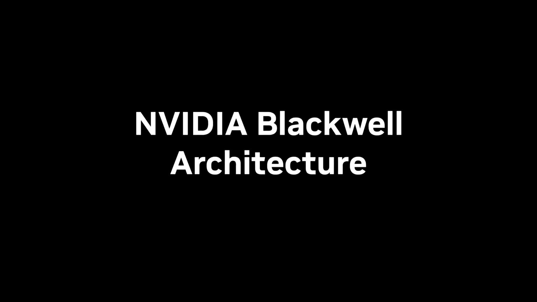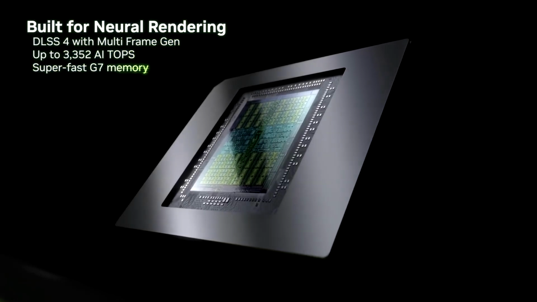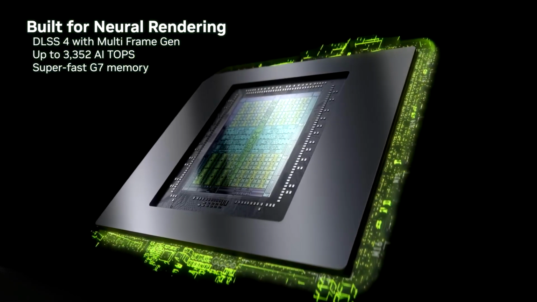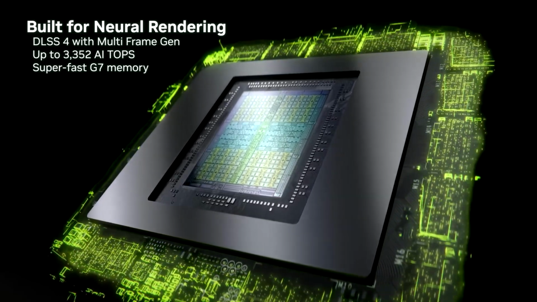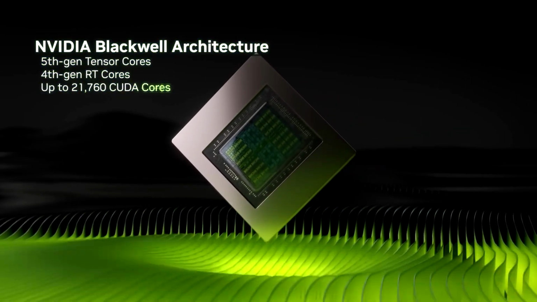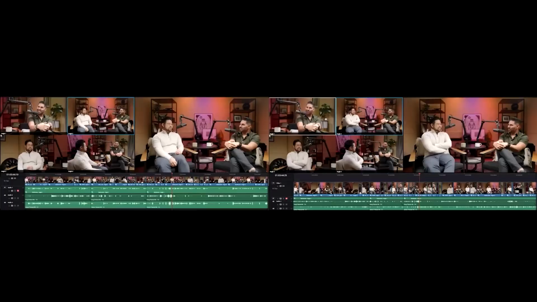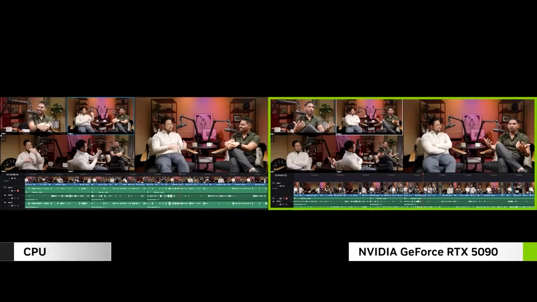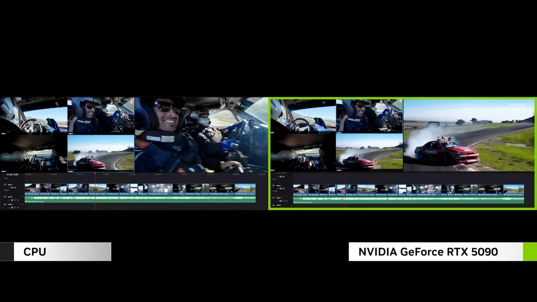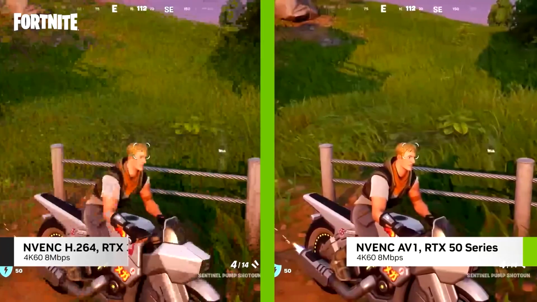First, let's talk about the new NVIDIA Blackwell architecture that powers the GeForce RTX 5090. This GPU has new 5th gen tensor cores that can deliver over 3,300 AI TOPS with FP4. It also features new 4th gen ray tracing cores with increased performance that accelerate mega geometry and full ray tracing. Plus, new 9th gen video encoders and 6th gen decoders feature faster video editing with support for 422 professional formats, smoother playback, and enhanced HEVC and AV1 live streaming quality. So what does this all mean? Unbelievable performance and the ultimate tool set for gamers and creators.